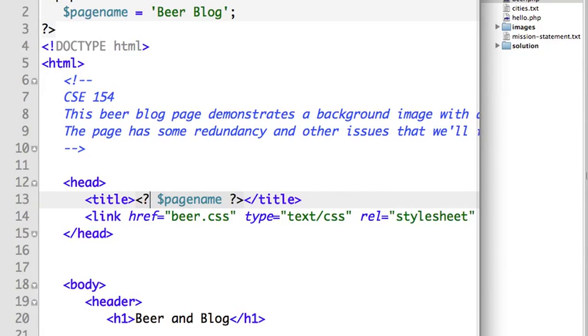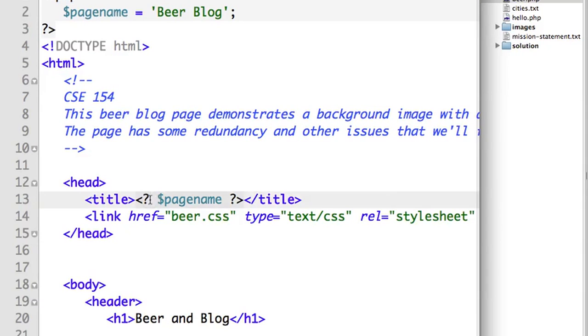If you forget the equals sign, it's actually equivalent to the opening PHP tag without the PHP. If you delete the PHP, some PHP servers are configured to allow you to forget the PHP at the beginning, and it's just a regular PHP block.